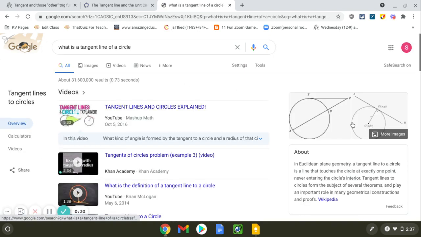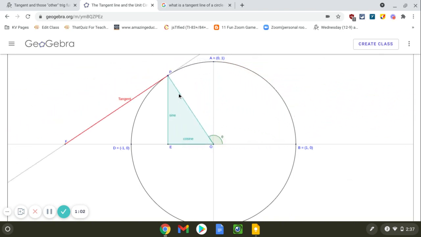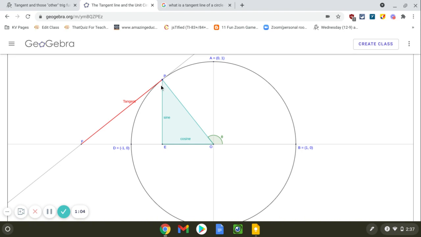So a tangent line on a circle, it's this line here, AB, that just barely touches the circle. And it's always outside of your circle itself. So it's a line that just barely kisses the circle. And something to notice here, where the tangent line intersects with the circle at this little intersection point, you get a right angle. So no matter where I move that point, there's always a right angle happening here. Even over here, you're getting a right angle where the circle intersects with that tangent line.